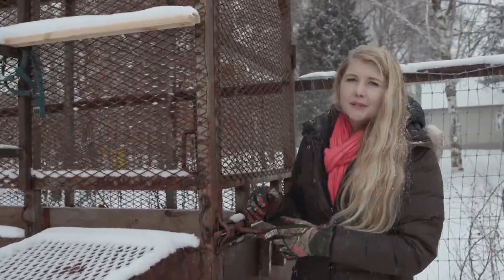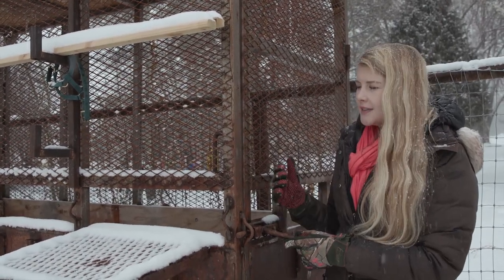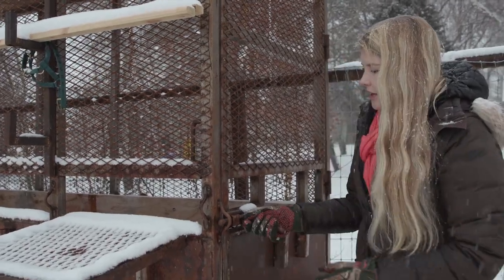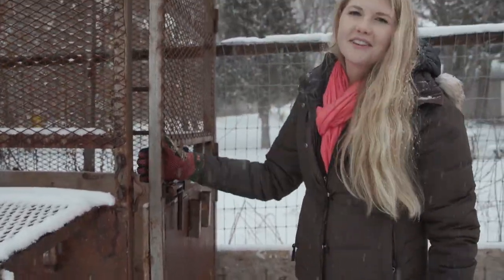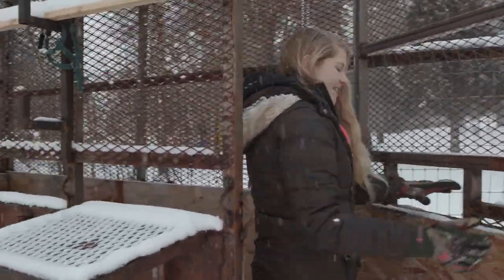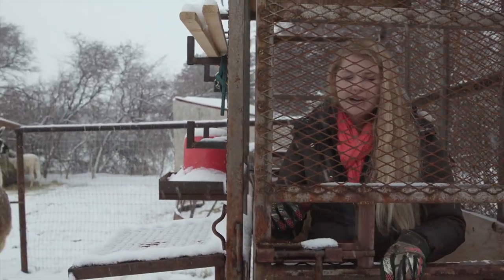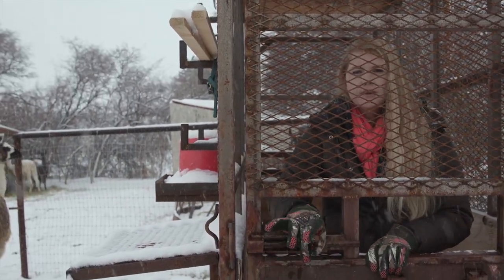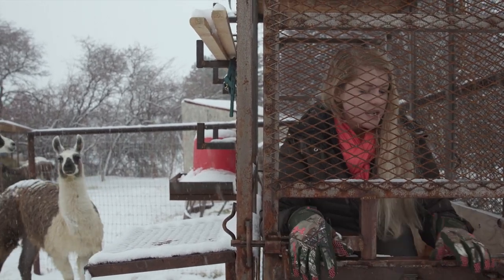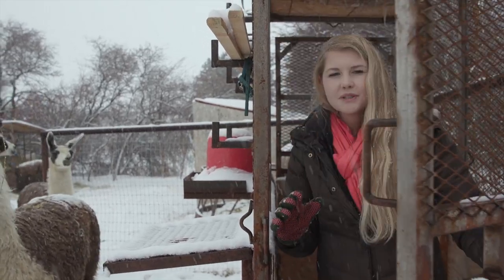One thing that's really, really important is that you can get in and out of your box but lock the door, so even if the llama runs the door they can't pop it open. Here you'll see we have a really nice easy slider. But once you're inside it's super easy to shut the door behind the llama once they've come in, reach through, and lock it up. This was just our design — you don't have to do it this same way, but this worked really well for us.